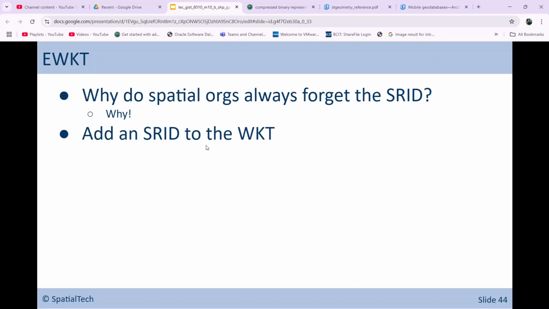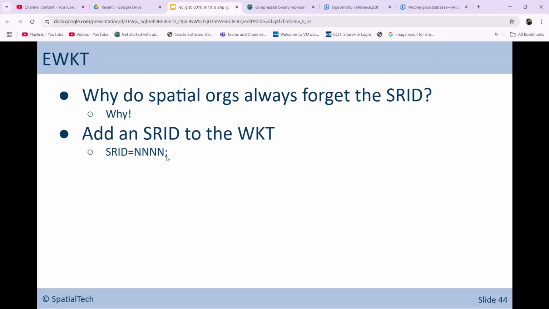So all they did was add an SRID to the well-known text. They just had to figure out a way to do it. What they do is use the keyword SRID, an equal sign, and then a number, and then a semicolon. They can use equal and semicolon because those are not characters already used in well-known text. The comma is already being used, the space is already being used, the parentheses are already being used, so they use something else. And they put it at the front, so it's an easy thing to strip off if you do any coding, like in Python.